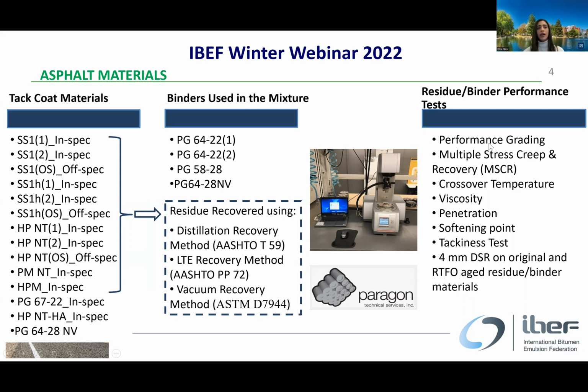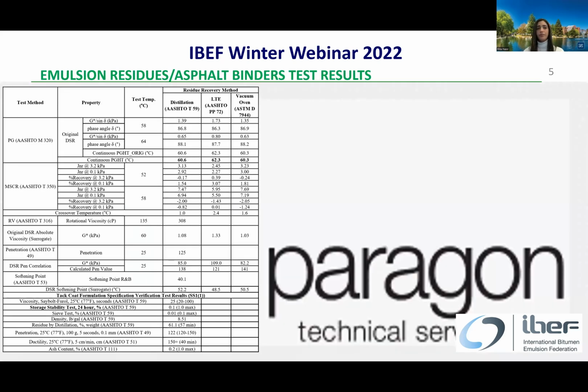The column on the right includes all the residue and binder performance tests adopted in this research. Moreover, asphalt performance testing was conducted on all materials, including the binders used in the mixture or as a tack coat, as well as the residues recovered using the different recovery methods.